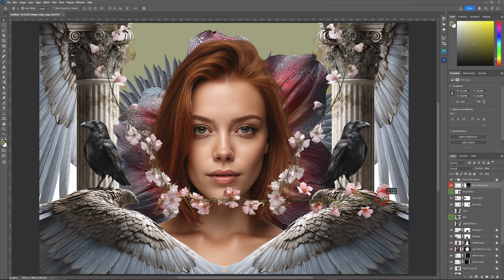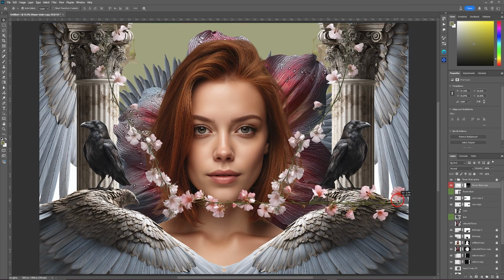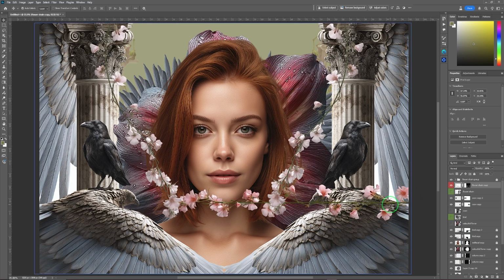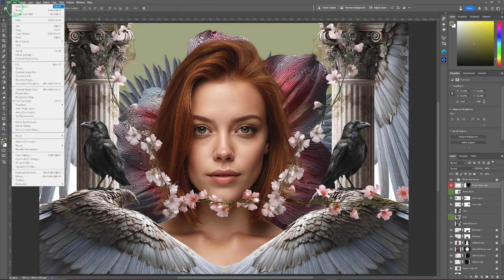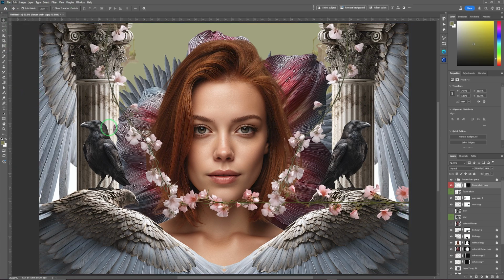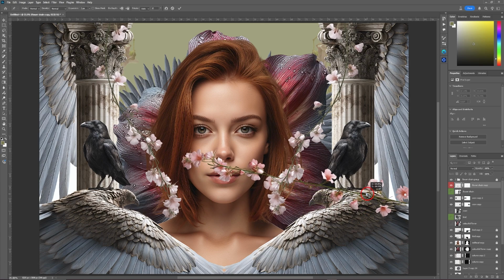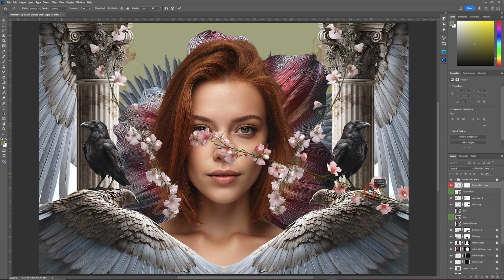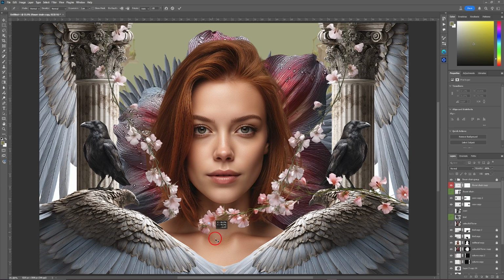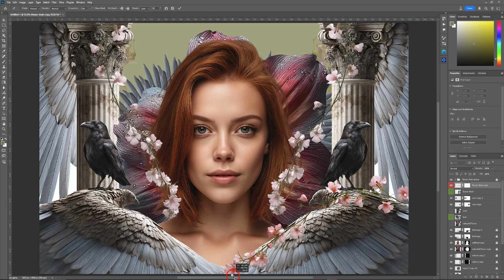So let's put it in place for the end point. So let's go for an end point about there. There's a part of that flower cut off. So I'm going to make that the end point. So we now go Edit, Puppet Warp. And I'm going to pin that one there because I don't want it to move, or move as little as possible. Now I'm going to move this in sections instead of pinning the start and this point here. Once I have moved it to where I want it here, I can then pin it there and then bring it down. And it may just, in fact, create a nice curve.